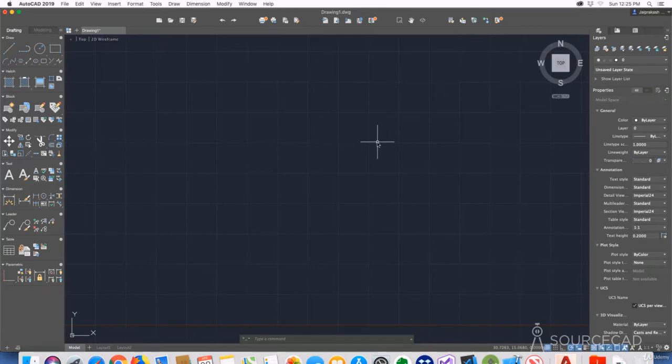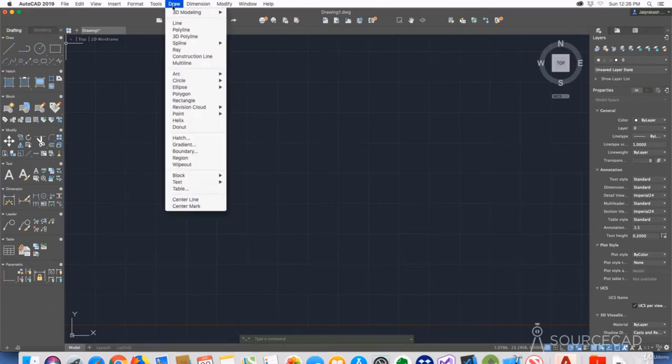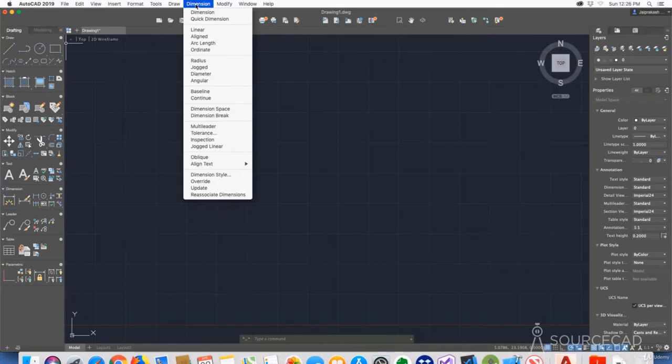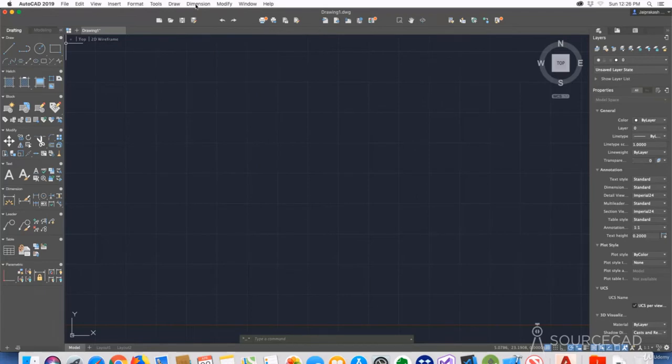So just like every classical Mac software interface, we have the menu structure here on the top. So we have file, edit, view, insert, format, and all these things. And when you select any of these, for example, if you select this draw menu, you'll get all the draw tools here. Selecting the dimension will show you all the dimension related tools and so on. So this one is pretty straightforward, and you can not only access the tools from here, but you can also access the tools from these panels right here on the left and also from the panel here on the right. Now let's talk about this area, the toolbar area.